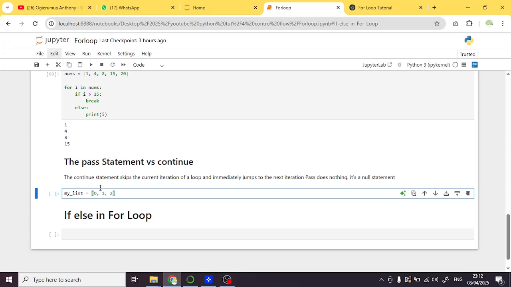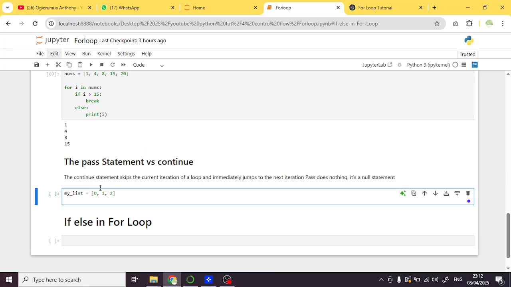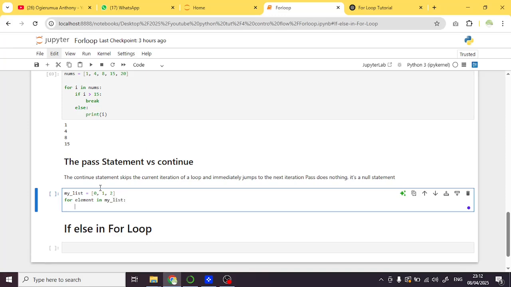Let's close this. Then let's say for element in my_list, then let's add our if statement. Let's first give an example with the pass.